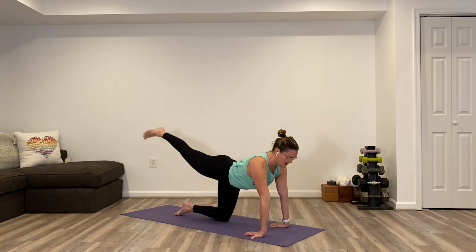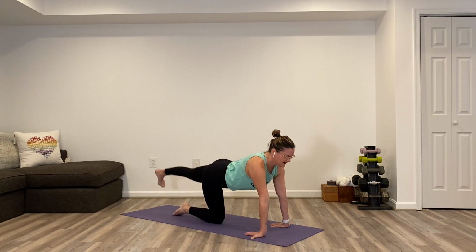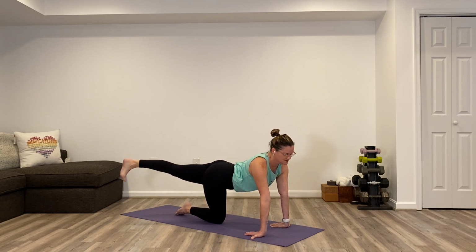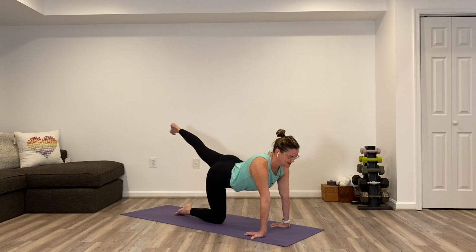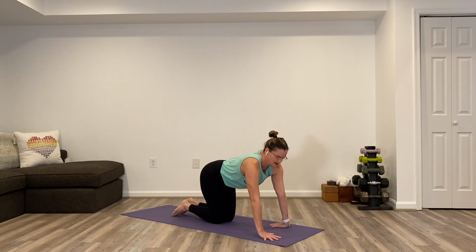Lift the right leg back up and set it down. Lift your left leg high, flex the foot, point the toes down so as to square off hips. And then swing that tiger tail way over towards the right side, set the toes down. Look over your right shoulder. Bring it back, set the knee down, and turn your hands around.